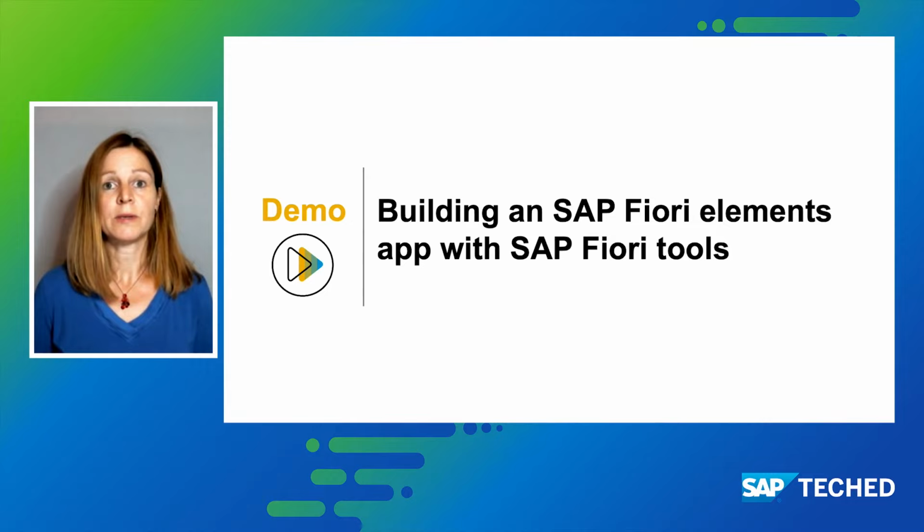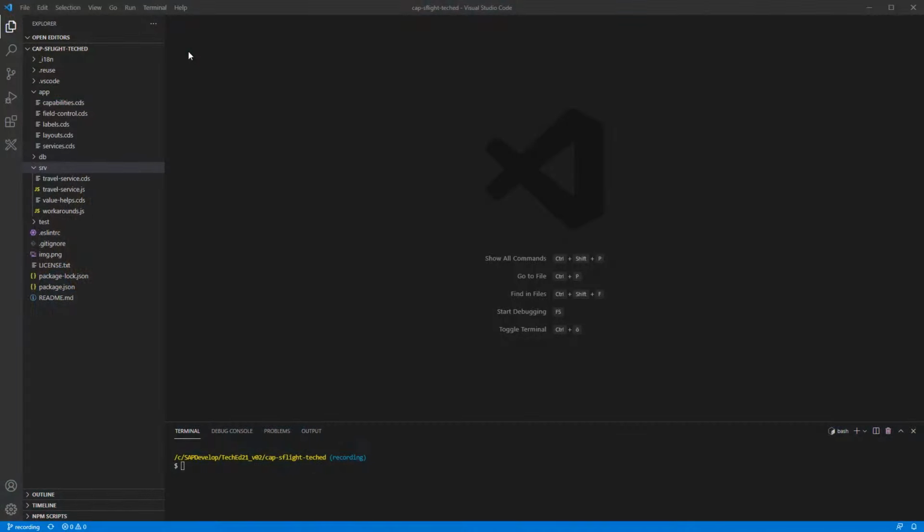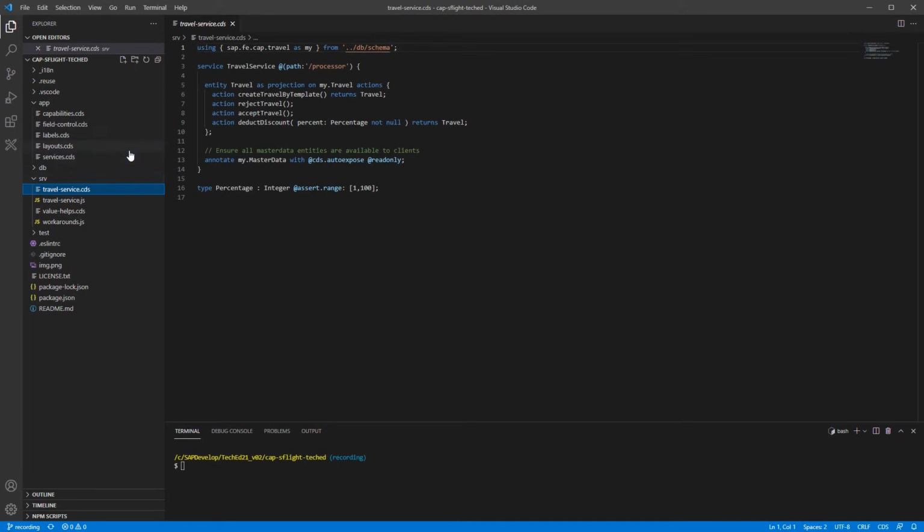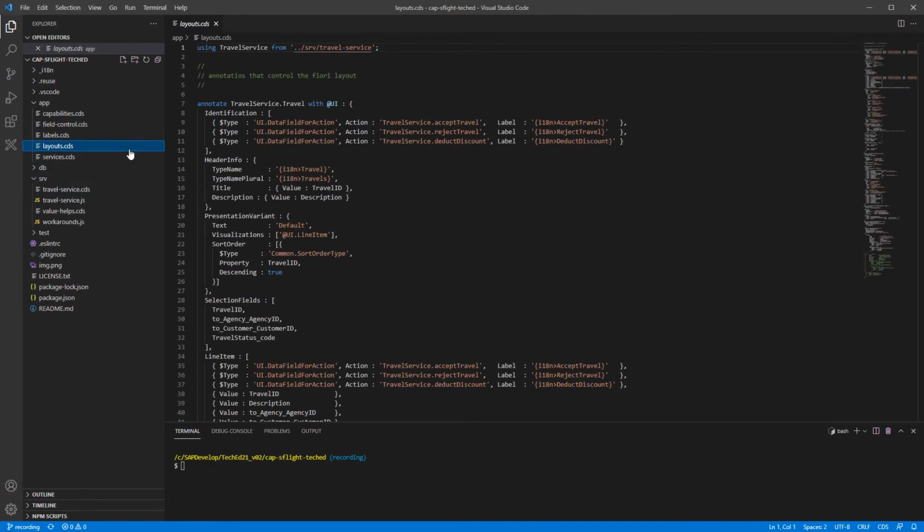Now, the use case that I will demo is to create an app to manage travel plans. And in this demo, I want to highlight how the app generator creates a fully running app in just a few minutes, that you can configure the app layout with only a few clicks, and how to use our wizard-style development guides. I already have my backend business logic available in a local project, which is based on SAP Cloud Application Programming Model, in short CAP. This project includes an OData service and relevant UI annotations.